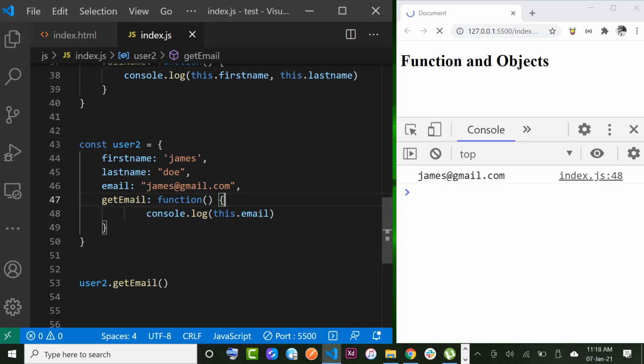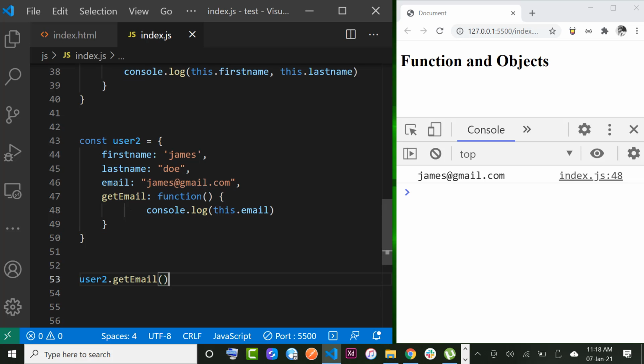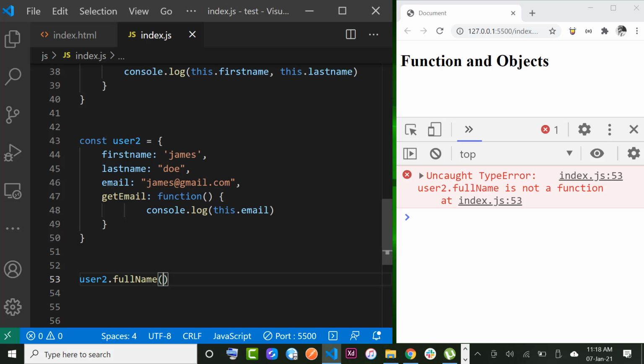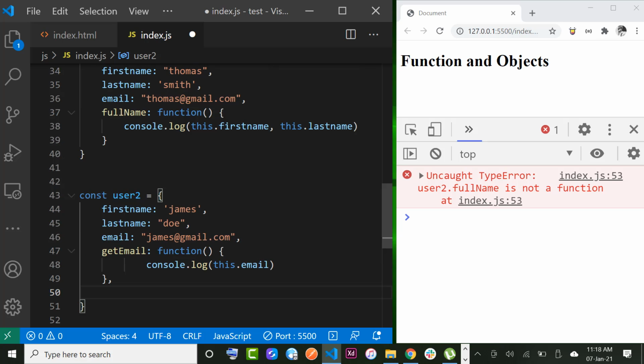It means that if we write user 2 dot get full name, it won't work. Why? That one is not in the information. Good. So it means that if we want to use the full name, we have to also copy it where? In the information.